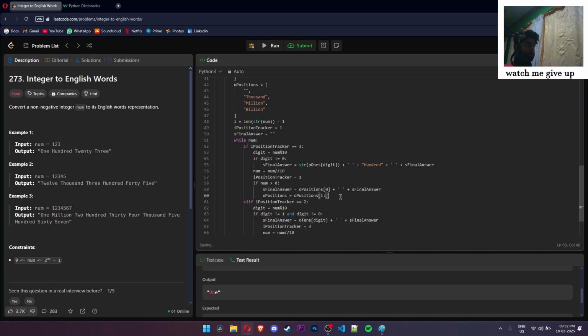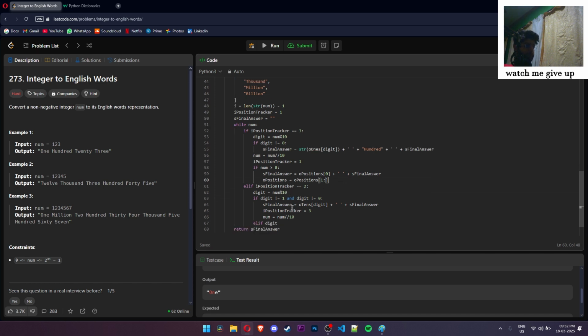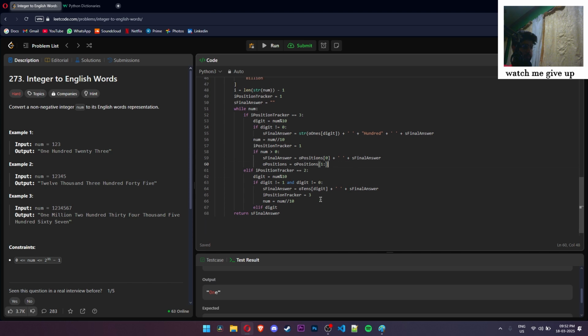Yeah, forgot about that. If we're at 2, we don't care about the positions, so if the digit is not equal to 1 and not equal to 0, this part would happen in any case, so I don't think that it needs to be in the loop.